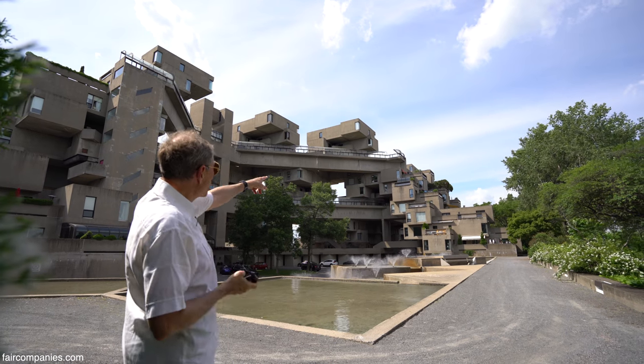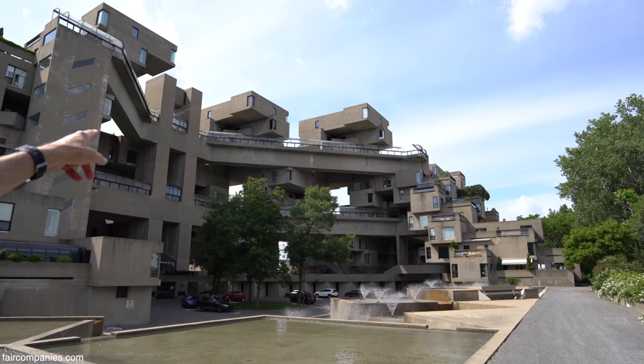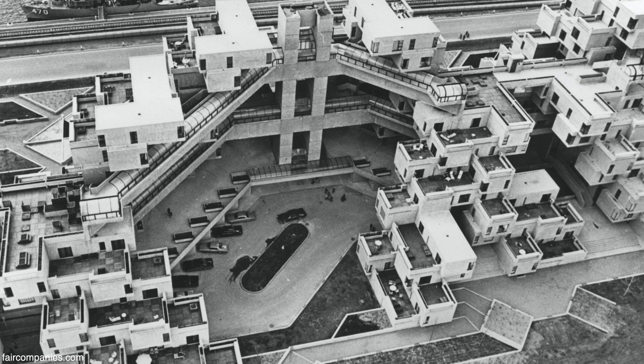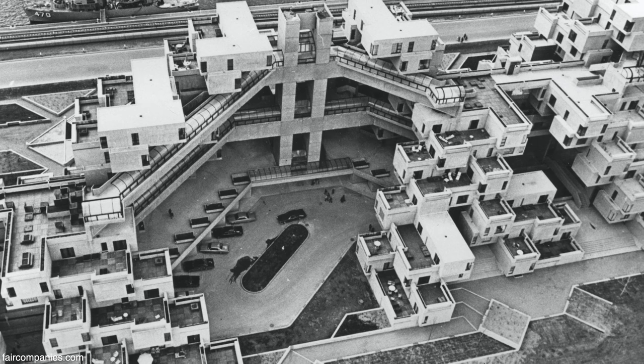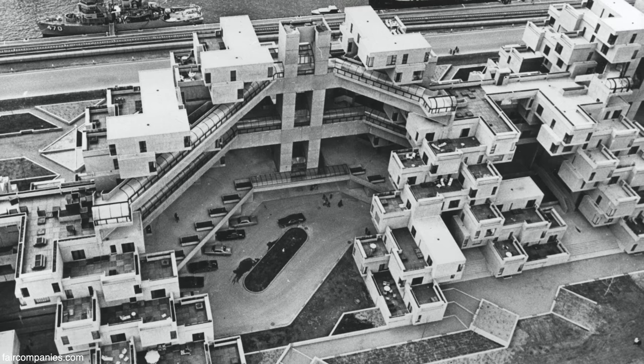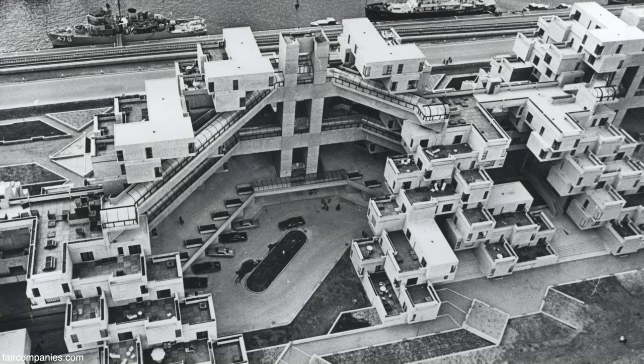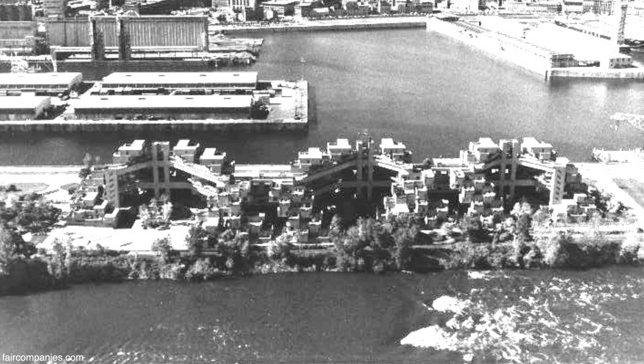The modules and the bridges. You see now, you see one of the bridges with the four segments? You got four segments. That's the longest bridge. So the bridge, the elevator towers, the stairwells, the modules themselves, they are the structure. He didn't need a pyramid. He created one with his pieces.